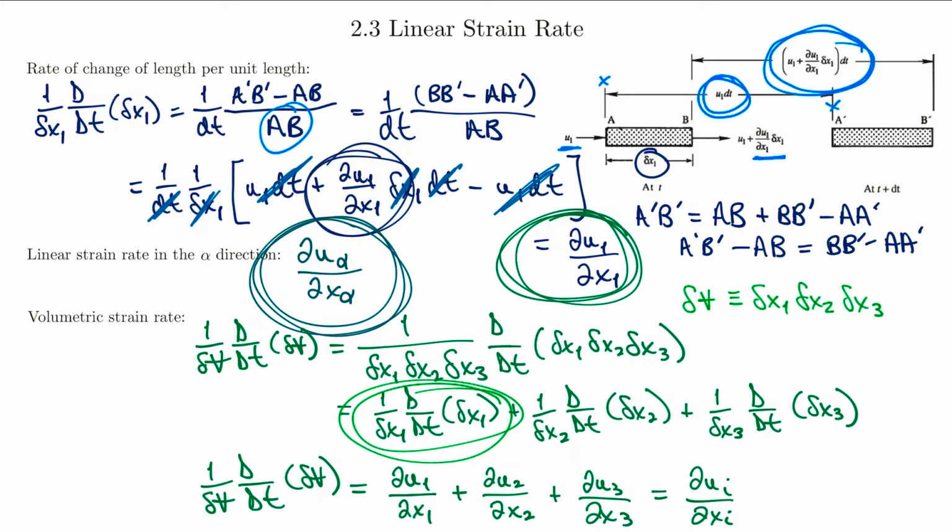So that's the sum of the diagonal terms of the velocity gradient tensor, which is ∂ui over ∂xj. And this will actually help us later when we're going to derive the conservation laws, specifically conservation of mass. So it's really helpful for us to be able to mathematically write this deformation rate, right? So if we have a change in length per unit length, or if we have a change in volume per unit volume, this is how we express it mathematically. You can just sort of highlight that, like maybe put a box around this one or something.